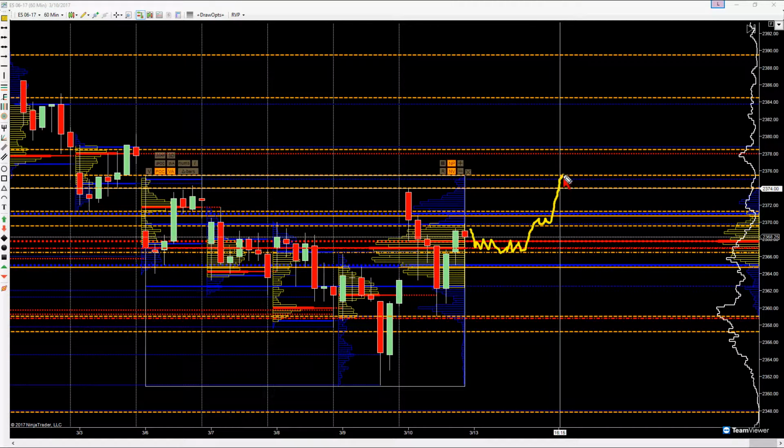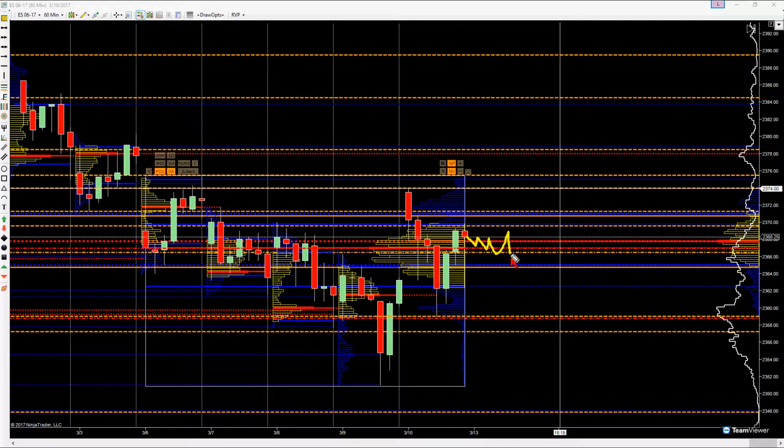Okay. If when we get up to here, we can get some resistance with some negative divergence, we would look for a move down. However, I think more likely what's going to happen is if we get up to here, this naked VPOC will act as a magnet and bring us into this area, this swing level, and that's more likely where I think we're going to get our resistance point. So we're going to use that as hypo 1. Print that.